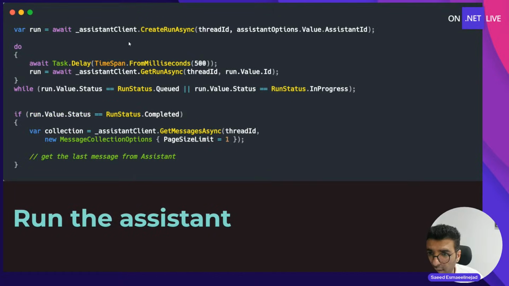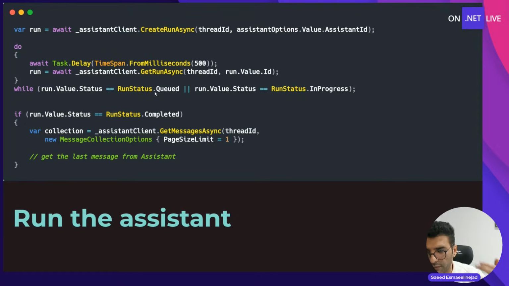And then the final step is to run the assistant. You say, okay, this is my thread ID and this is my assistant ID, which here in the code we are reading from the app setting. So this create run will just create an object for you, and it is not done yet. You have to call that run again: give me the run that you just created for me. Then you check while it is in the in-progress or queued status.